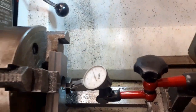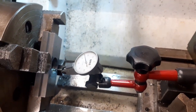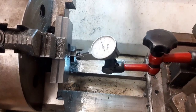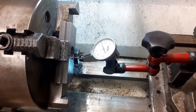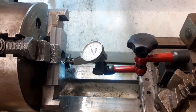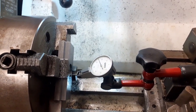That's running to less than 0.01 of a mil, so I'm quite happy with that. So what I'll do now is measure the size of the piece I've got to make to go in there, and then bore it out to suit, and then that will be that bit done. Although I'm thinking I may actually, a little bit later, when I've got the sub plate that goes on, dowel pin into it to keep the sub plate in place, stop it wobbling around.